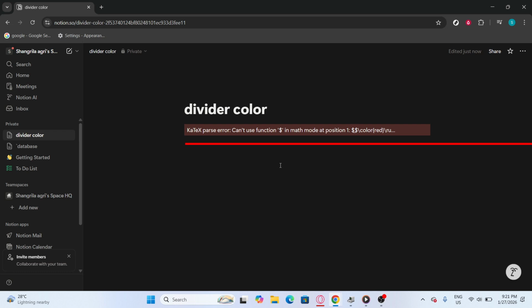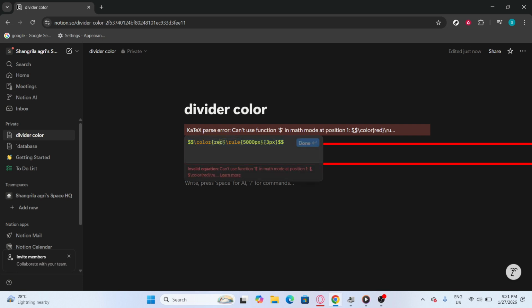In this space, you will be able to input the specific command that will change the color of your divider. Ensure that you are entering the correct syntax to avoid errors. Next, select Add a TeX equation from the menu. This step is crucial as it allows you to create a visible divider with the color you desire. The system will confirm your selection and you will be able to input your color command shortly after.